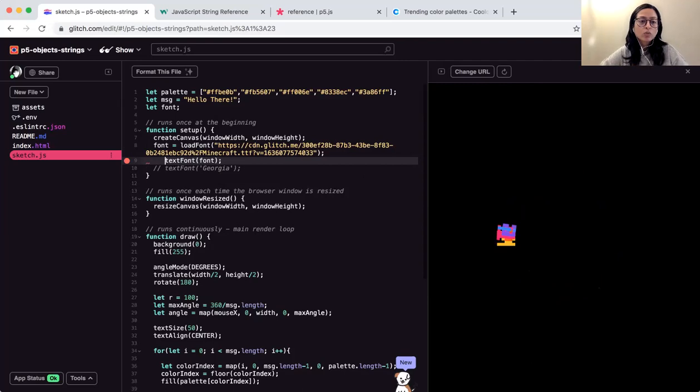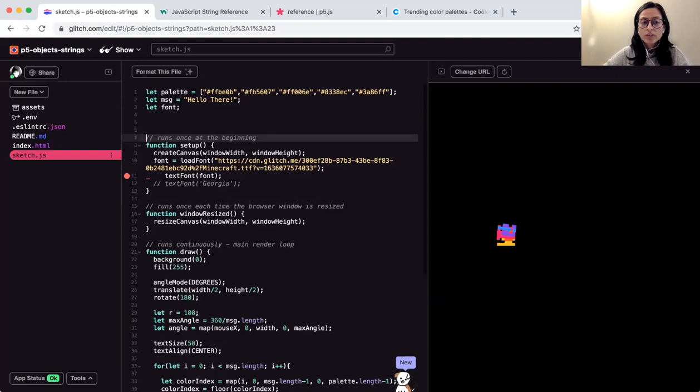One thing that you will need to remember is when we're working with any kind of assets, including images or sound files, etc., that would come later on. But in this case, if you're working with the font file, it's important for us to ensure that those files are loaded before the sketch is running.